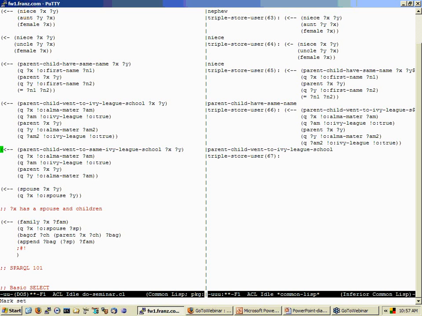Okay, I've got another question about Prolog. Since you've demonstrated interactive Prolog, can Prolog be loaded and compiled as a back-end reasoner over a triple store? Yes. The question is, can you load and compile Prolog and use it to reason over a triple store?